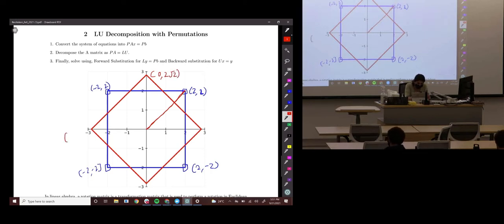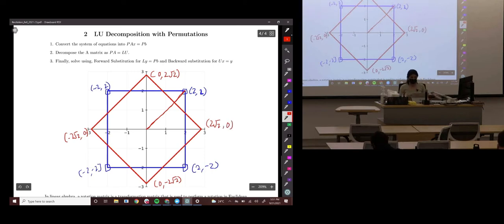This is (-2√2, 0). And what is the point here? (0, -2√2) and (2√2, 0). Does that make sense? The diagonal is like that because I took the blue square and I rotated it like that. So the diagonal is now on the x and y axis.